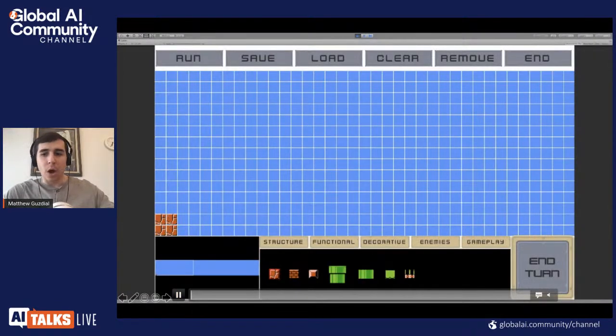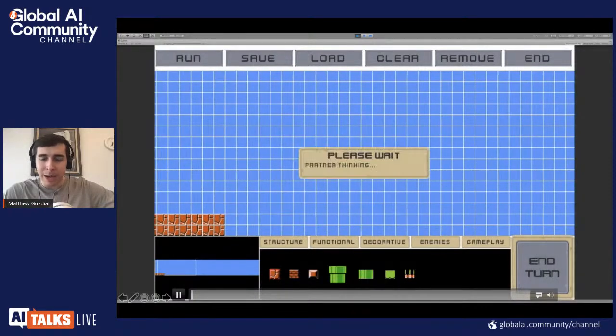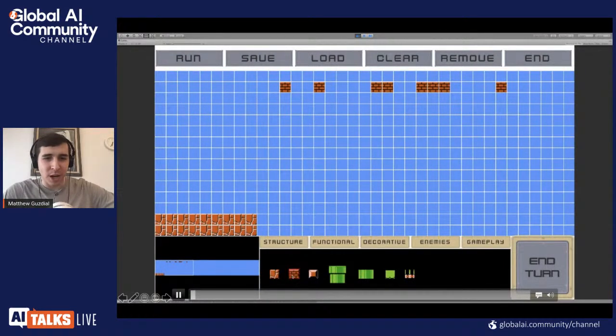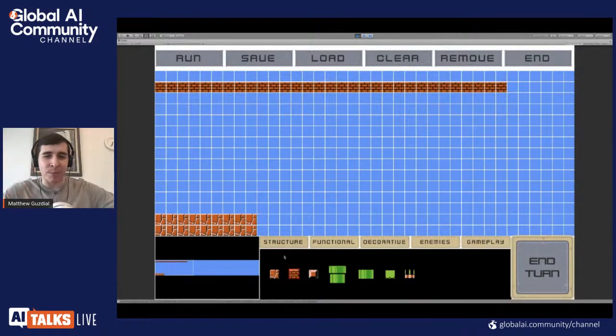There we go. So again, we're going to start exactly the same. I'm going to add some ground at the bottom left. I'm going to hit the end turn button again. So this is the deep reinforcement learner's first suggestion. It adds some bricks up here along the top of the screen. By keeping its suggestion, it turns out adding bricks is a good first move.